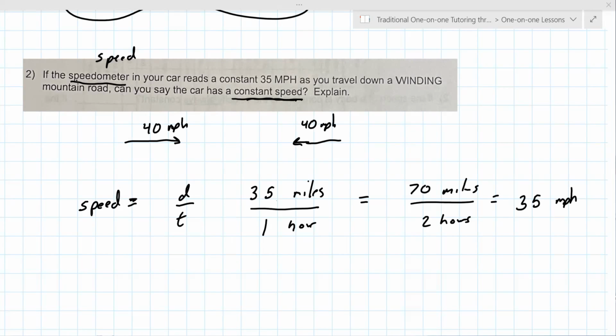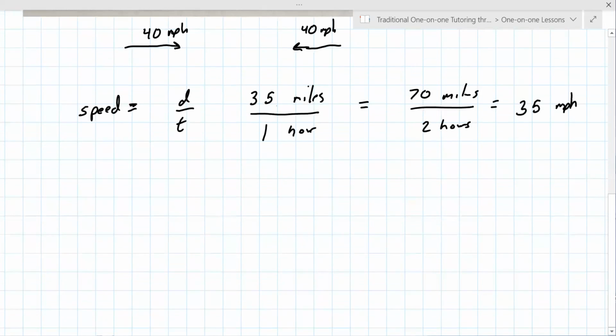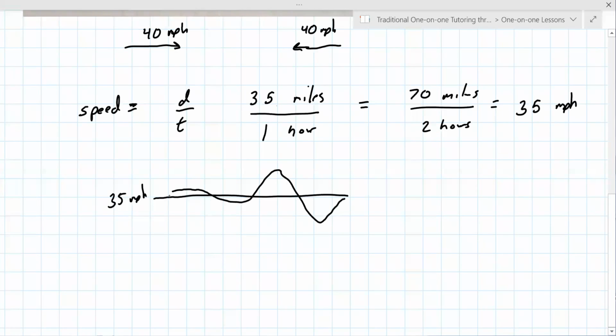Here's the thing, what this question is asking, and you're driving now, is that right? You drive now, okay. So here's 35 miles per hour, we'll just call that 35 miles per hour. Sometimes you drive a little bit faster than that, sometimes a little bit slower, maybe a lot faster, maybe a lot slower, but you essentially are always averaging this. Because all it takes into account is how far you traveled over your time.